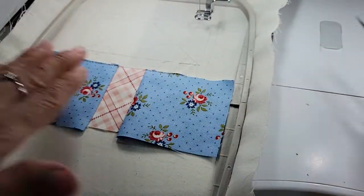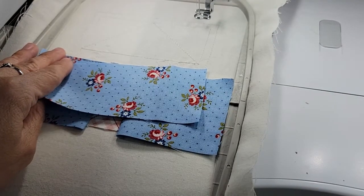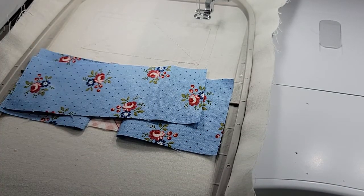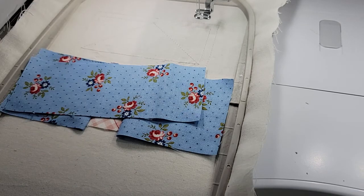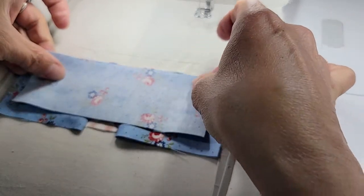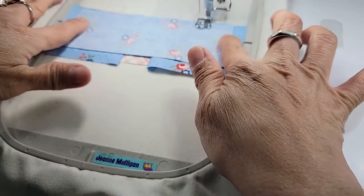And the next piece to go down is the long skinny one. I call this hot dog versus hamburger. Don't grab your hamburger piece. Grab your hot dog piece. Do you see how much bigger the hamburger piece is? You want the hot dog bun. Remember, face down, center to my stitch, which goes from here to here. And now it is going to do the quarter inch seam allowance. Slide that back on, no spray.